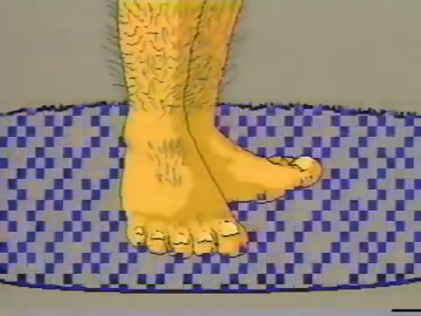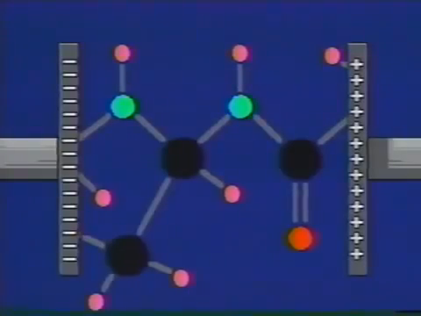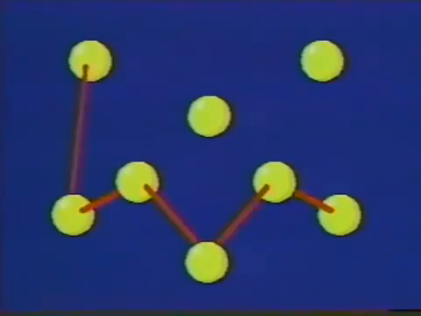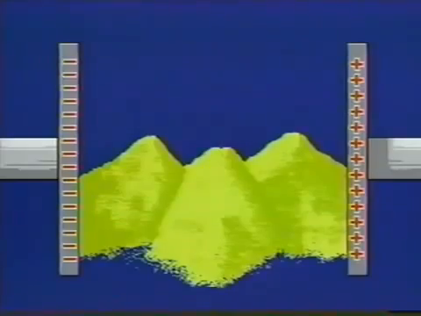Why then do insulators not allow for the same transfer of charge? Materials like carpets are complex substances composed of many different types of atoms. We will show these atoms as different colors. In this case, the outer electrons of most atoms are involved in chemical bonds with other atoms. As a result, these electrons do not have the freedom of movement found in metals. When opposite charges are placed at the ends of the carpet, little if any movement of electrons occurs. Not all insulators are as complex as carpets. Sulfur atoms, for example, will form bonds with adjacent sulfur atoms. Again, we have a substance within which electrons are not free to move. Opposite charges placed at the ends of a chunk of sulfur do not result in a flow of charge.